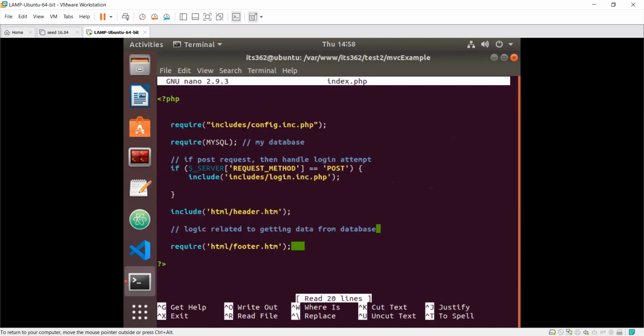Index. Okay, so we had the config in here. We have the require, and now we've done this part. So let's assume a user went through this successfully, they are logged in now, so the session has values. And now the next thing that gets displayed is the header, whatever logic goes in here. So for this page, I believe there's nothing else that we need to do.